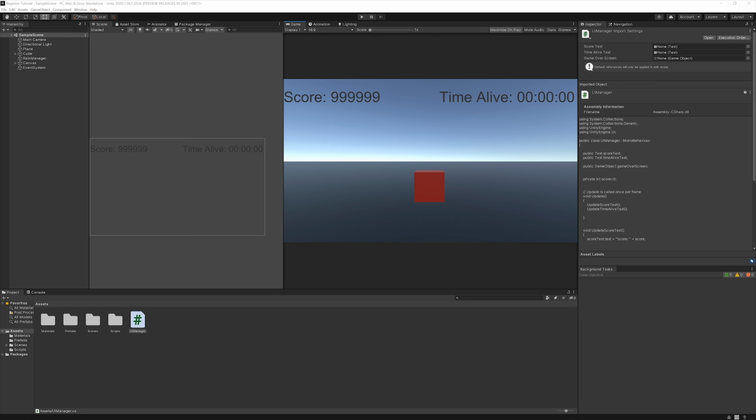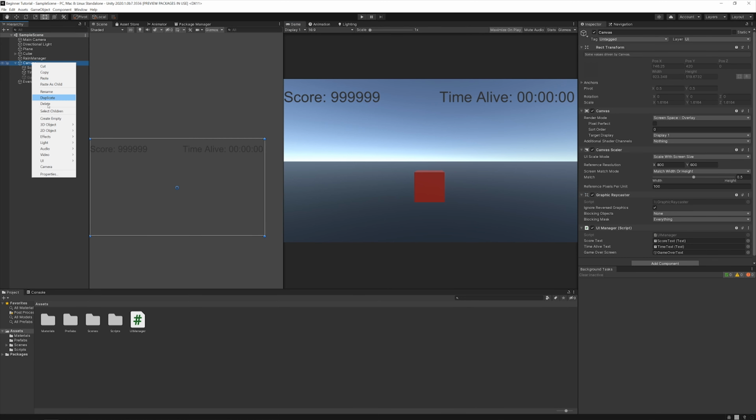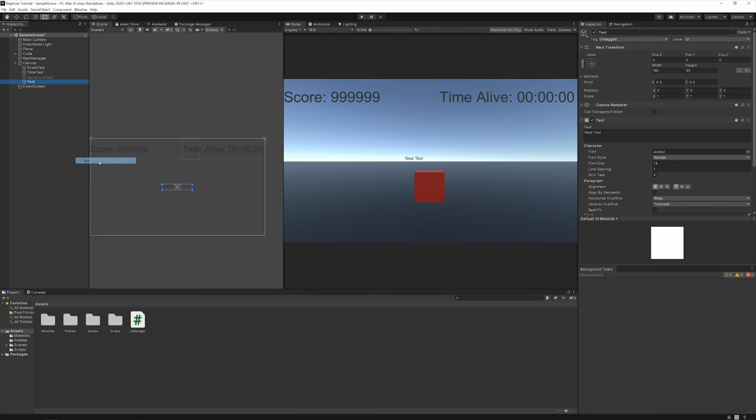So let's start with the resolution from the homework. Let's open Canvas and let's create a new text. Let's enable our game over text. Drag the text down, right. Let's increase the font size so we can actually see anything, and increase the box.